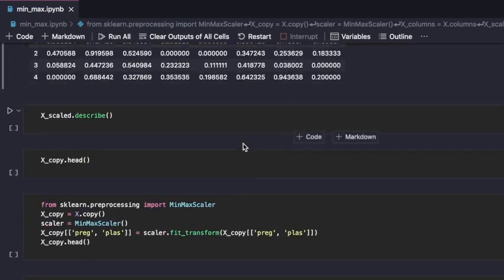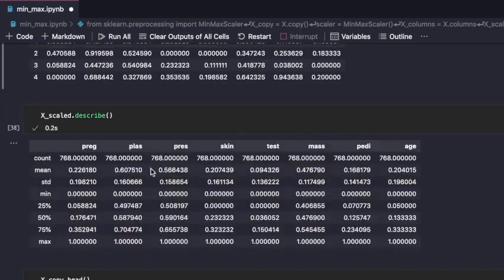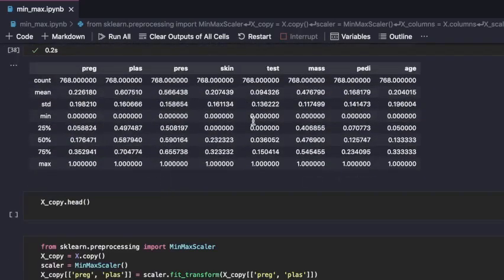To further confirm that, we can run this describe method, which would show us that the maximum and the minimum values are now the same. So all our items are clearly using the same scale. The maximum is now 1 and the minimum 0 for all of them. So we've been able to scale our entire data frame, all the columns in our data frame.